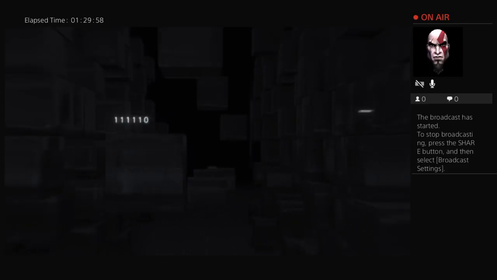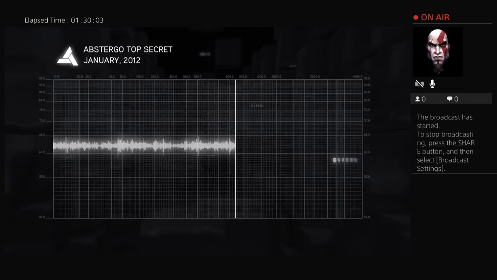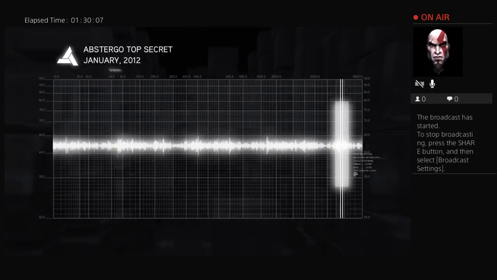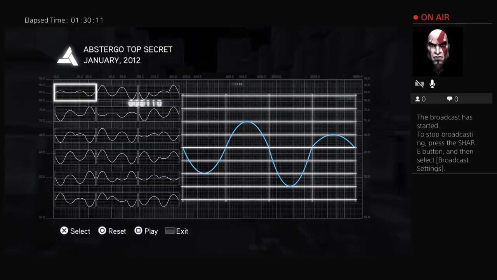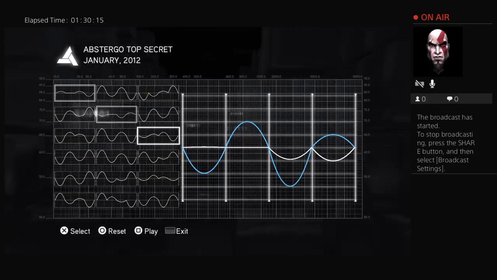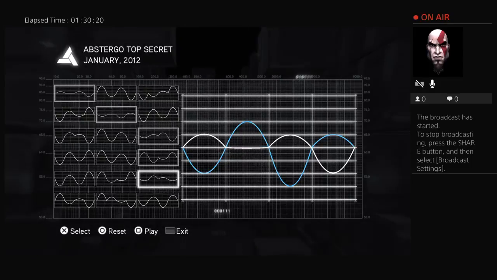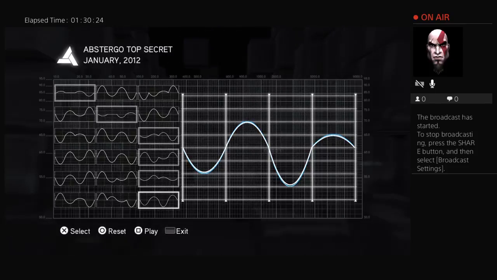Loading. Alright, next up we're going to be doing another of the wave game. So, what we need to pick is the left one in the top, middle in the second, and right in the third, fourth, and fifth, and bottom rows.